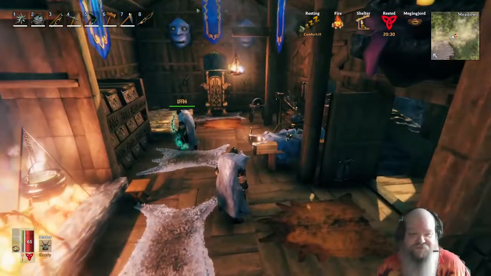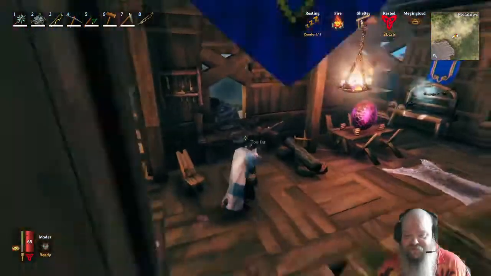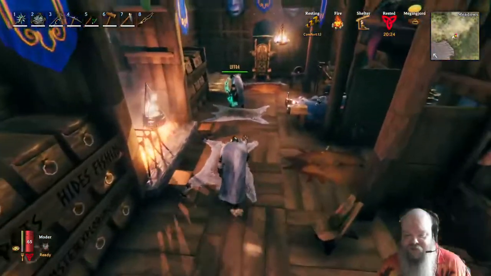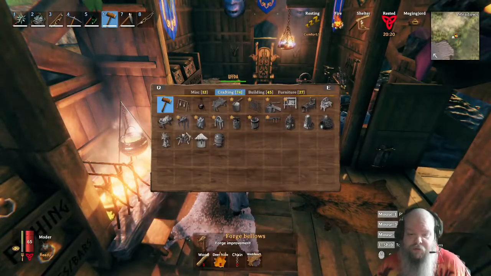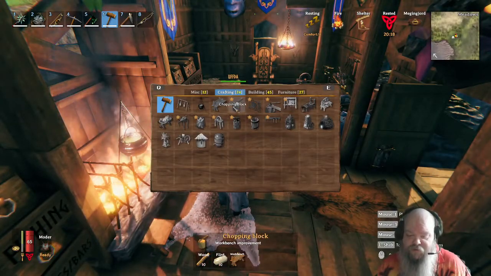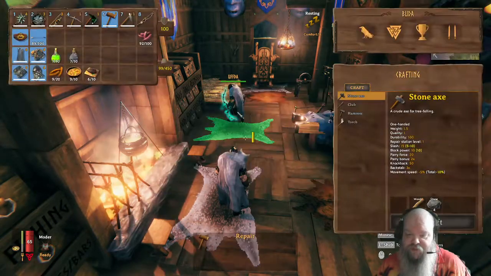So we'll need 20 wood then? Yeah. We need 10 for the bench and 10 for the chopping block. Right? Yeah, 10 wood and 10 flint. 20 wood and 10 flint, yep.